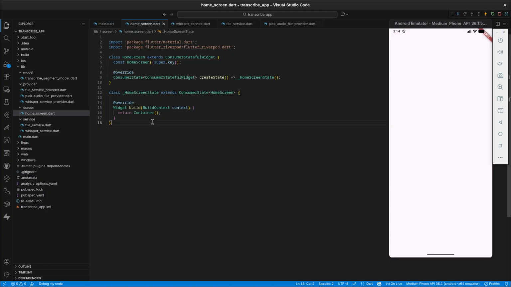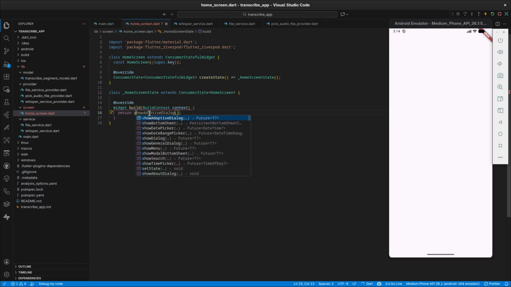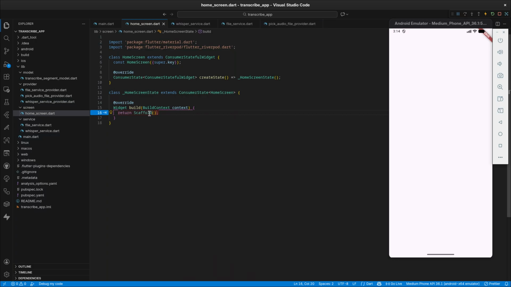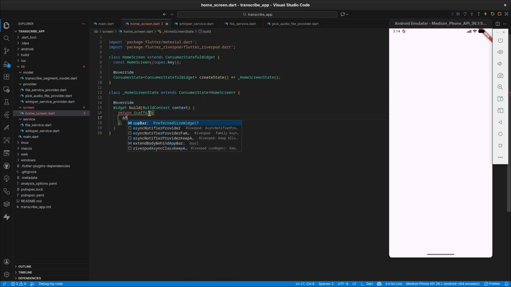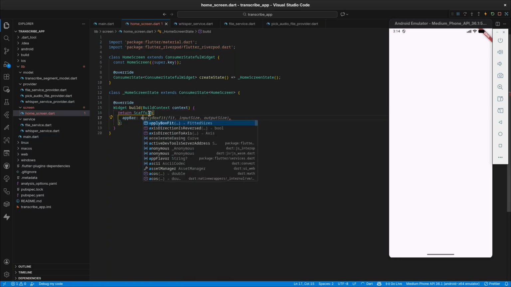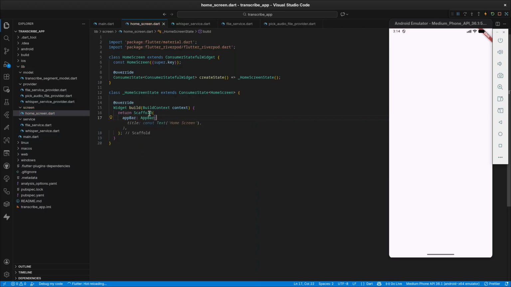Okay, so we have that. Then we can put this one to be a scaffold, and the app bar to be, let me just name it Transcribe.